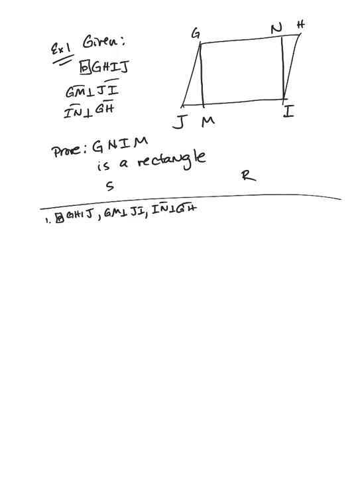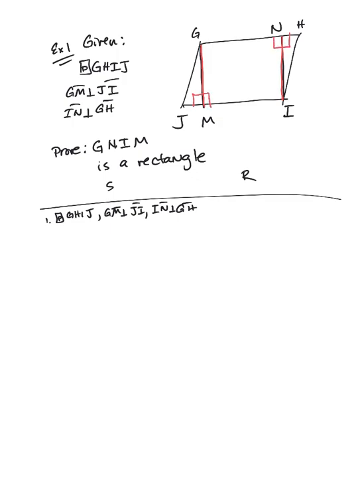And you can always embed the givens throughout the proof if you want. So by knowing this, all right, we need to think about what we want to prove. So we're going to want to prove that GNIM is a parallelogram. So my focus goes on these sides. And it also goes on the triangles on the outside. Now, there's many ways to do this proof. So I'm going to start by using perpendicular.